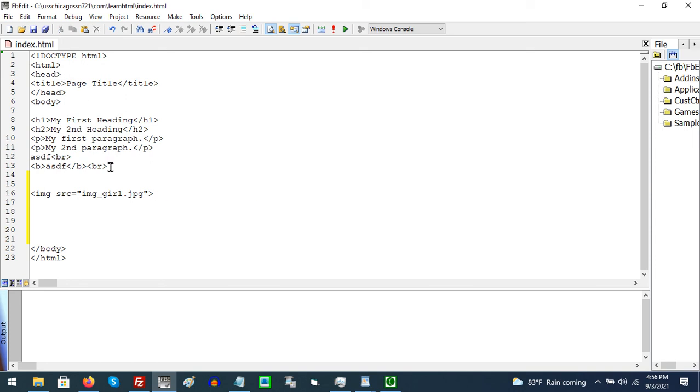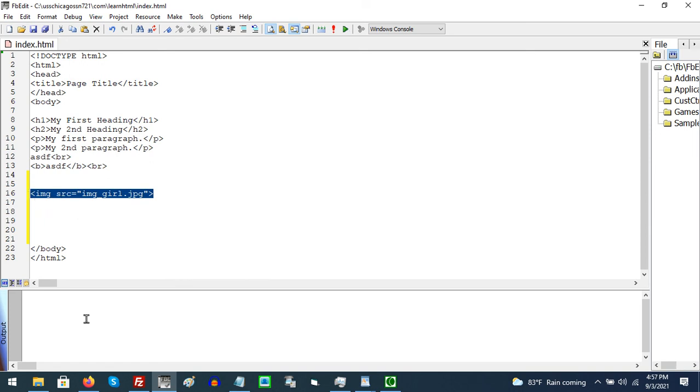The image tag specifies an image file, and that image is not inside the HTML document. Only a reference to the file is indicated in the text of the HTML document.